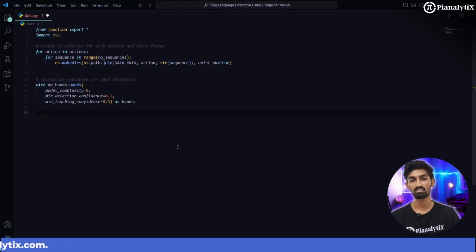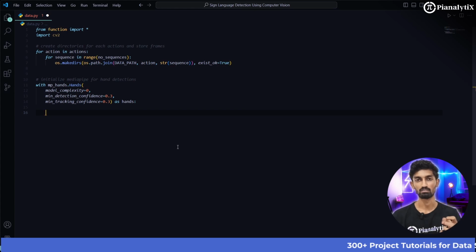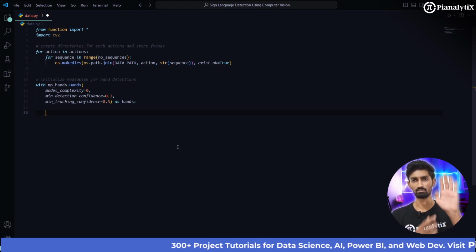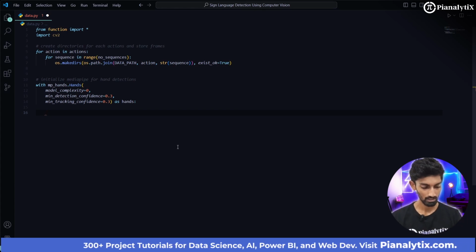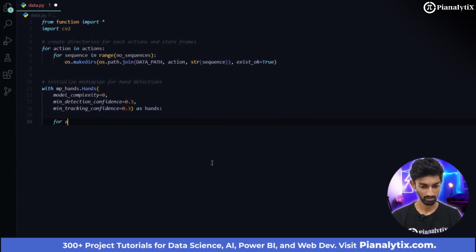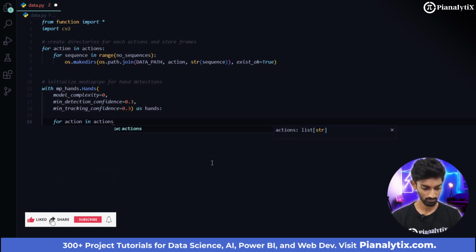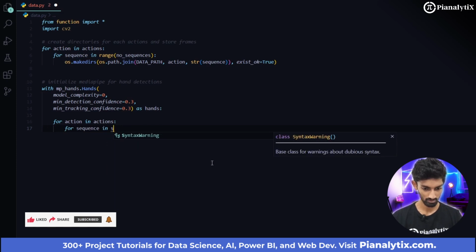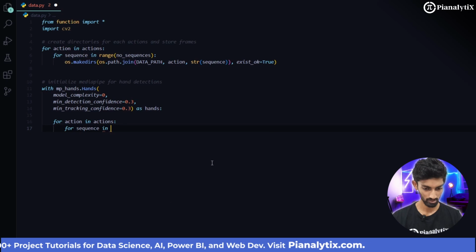Let's loop through each action sequence and also the frames that the data has captured, and then let's extract the features from that. Okay, so for action in actions, then for sequence in sequences, this will be in the range actually.